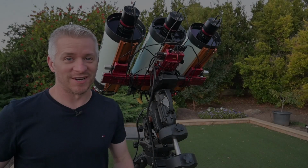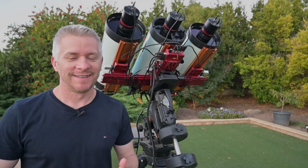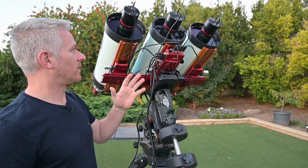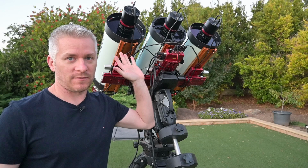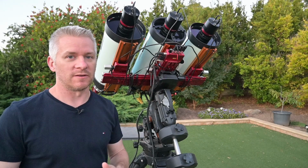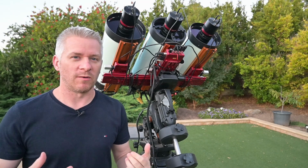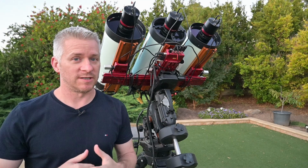Well, we're all set up, just about ready to start imaging. Just need to wait for it to get a bit darker. There are a few things I need to do tonight, and that is realign these telescopes, because I did pull apart the system a little bit, trying to work out what was going on with the alignment problems that I was having.